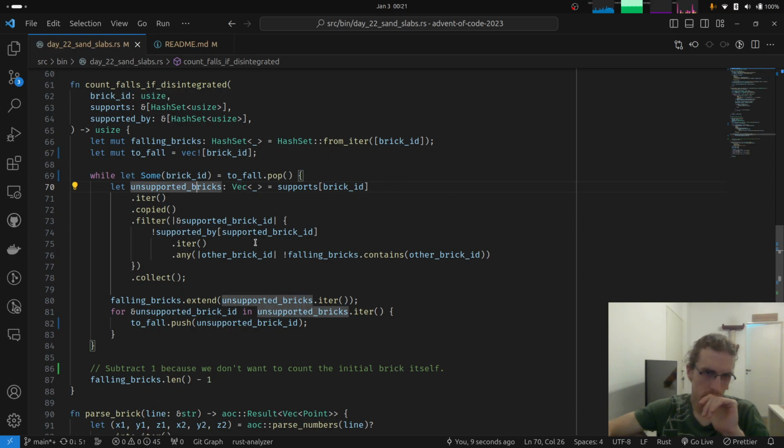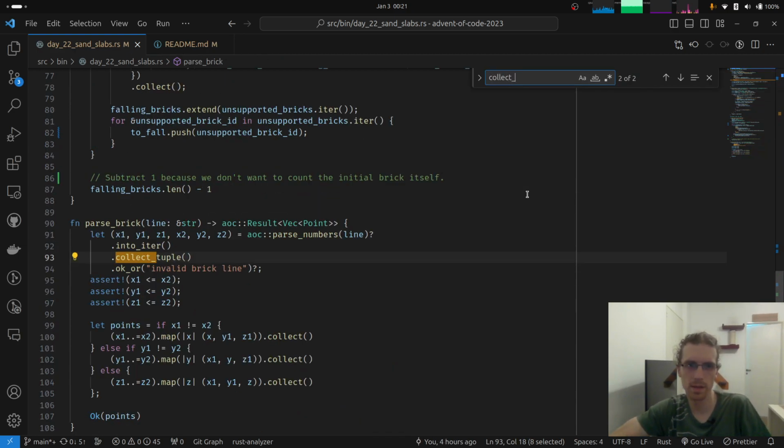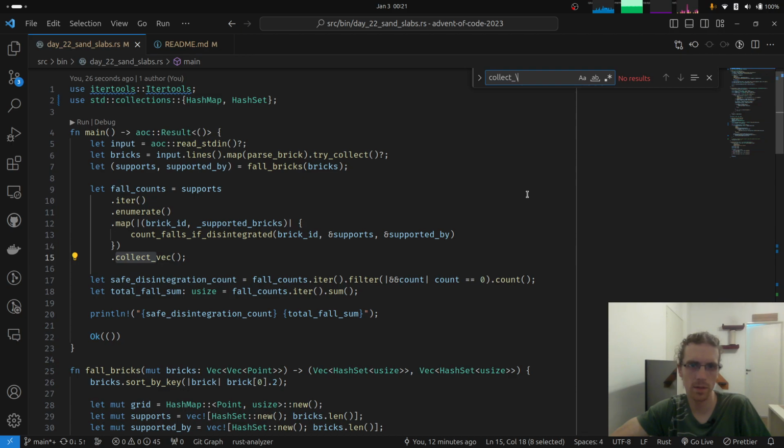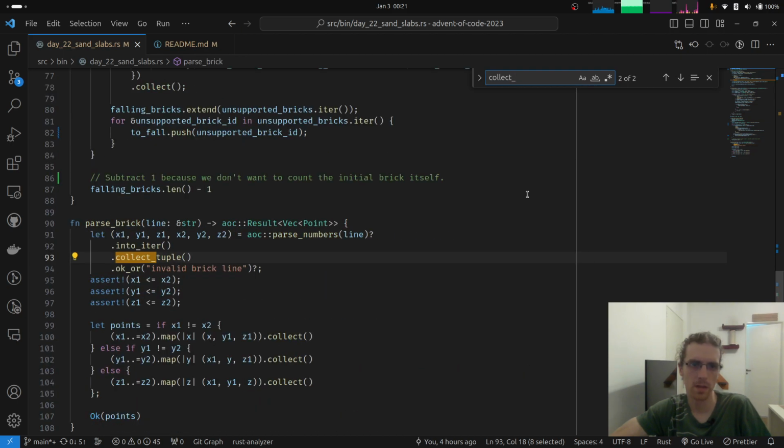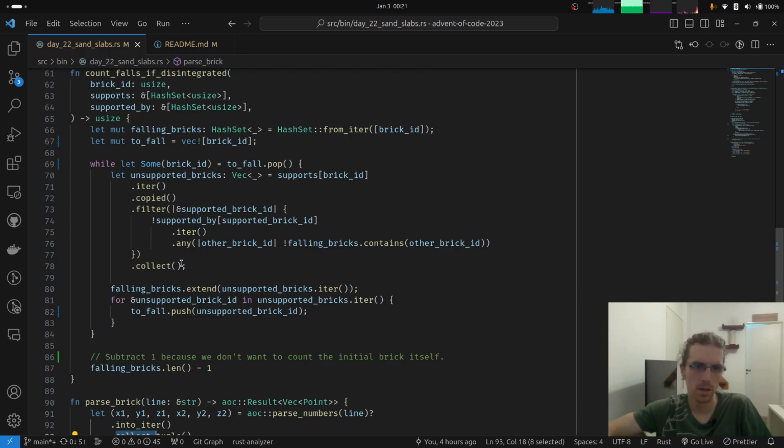Unsupported bricks. I don't even know. I have this mixture of like collect of things, collect tuple, collect vec. Well, only those two, but since I'm already using these things, I can do a collect vec here and get rid of some type annotations at least.